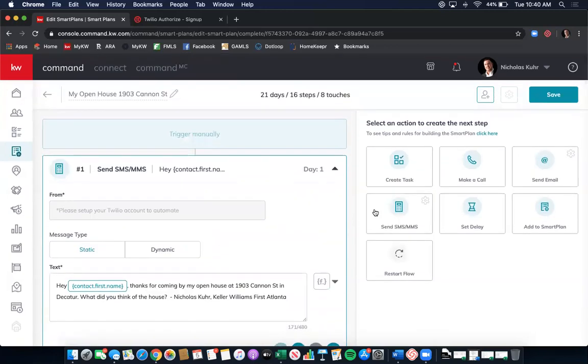So I would recommend keeping the edits pretty simple, as I tried to show. It's not the easiest process to add in additional steps, but going through and personalizing the text, making sure that any of the content within the text messages or emails is in your voice. That way when you speak to your clients or future clients and contacts, they know, okay, this makes sense for this person based on the conversation we had. And then when you're done, you can click save.